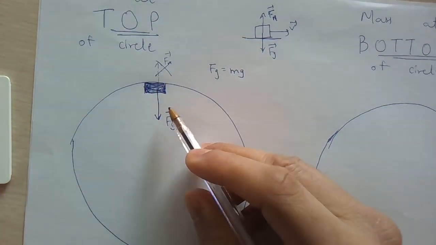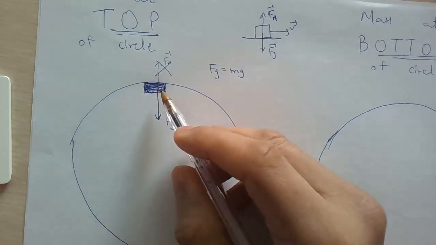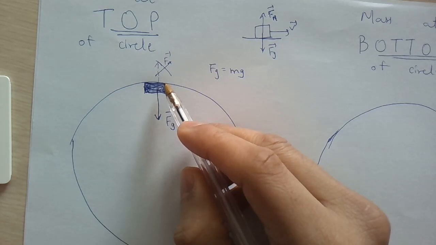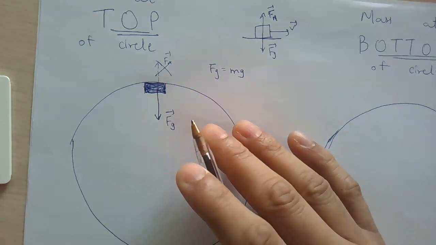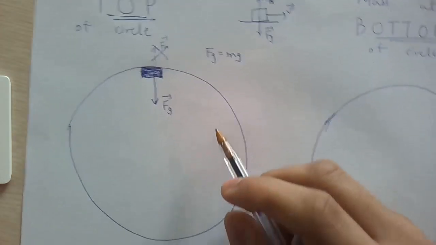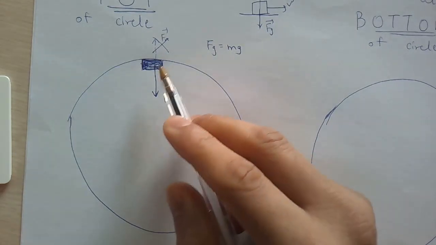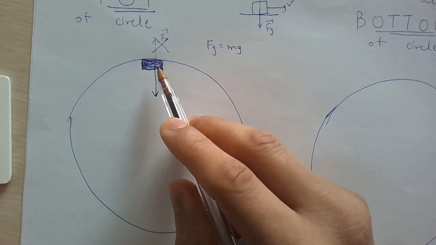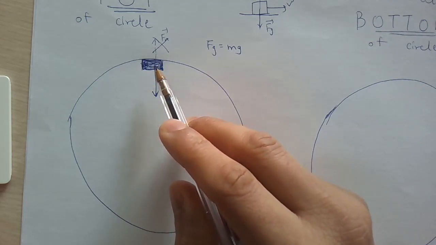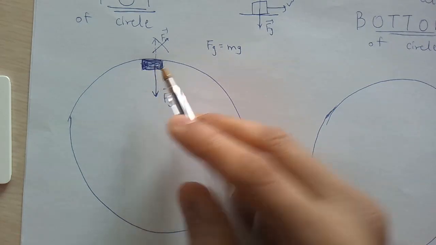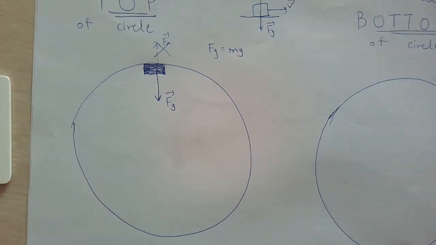The body is moving inside the circle. So what happens over here at the top, it's pushing up against the wall of the circle. So the way to realize this and not make a mistake ever again is to think that the body is not quite at the top of the circle for now, but it's about to reach the top of the circle. All right, so it's just a little moment before it is about to reach the top of the circle.